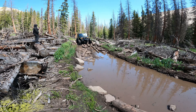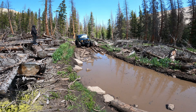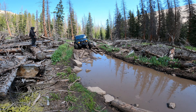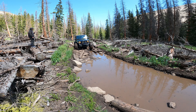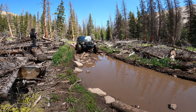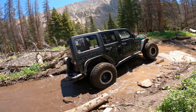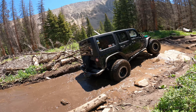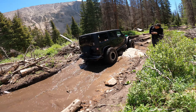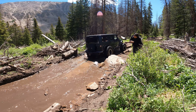The mud hole is there pretty much all the time, and it's probably my least favorite spot on this entire trail — not because it's a hard mud hole or super deep and intimidating, but mainly because people are pulling logs into the mud hole for whatever reason, and I'm afraid that's going to end up in a rig's undercarriage or suspension. So just make sure to come through here with caution and know that there could be a log hiding under the water — check first.